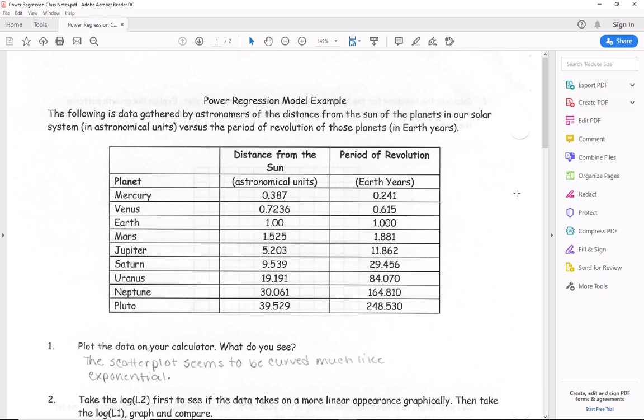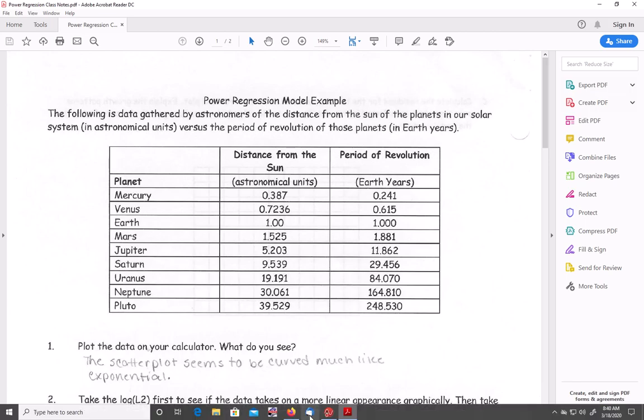I'm not an expert in space or physics or anything like that, but we do have bivariate data, and keep in mind your distance from the sun is not time. So there's every reason to think that that distance will not have a linear relationship, nor will the period of revolution. So let's see how it goes.